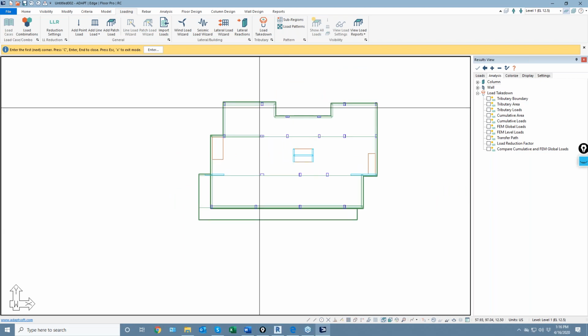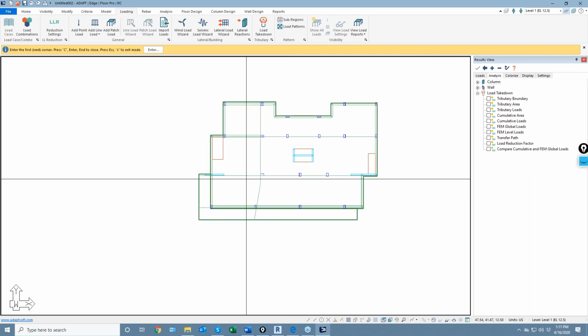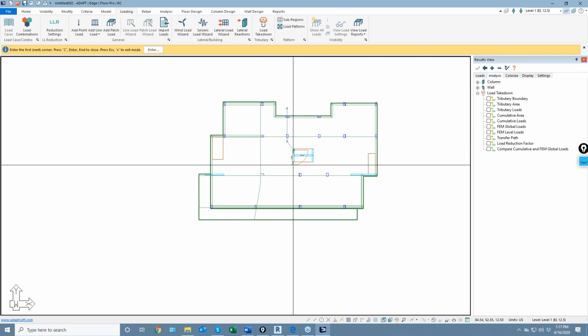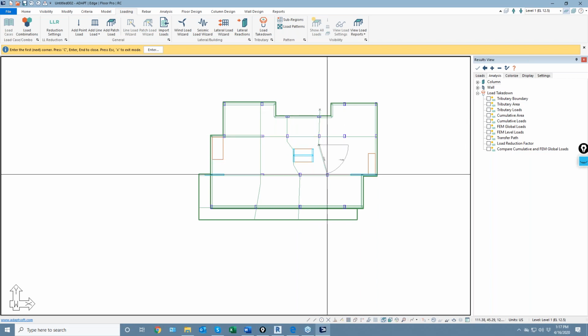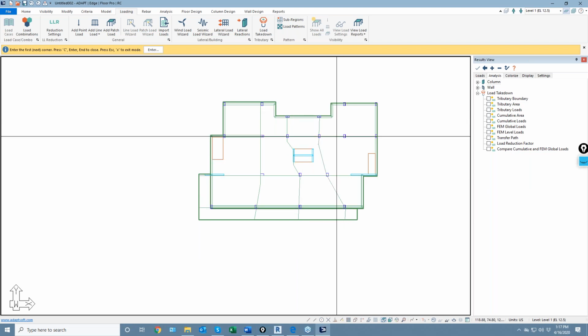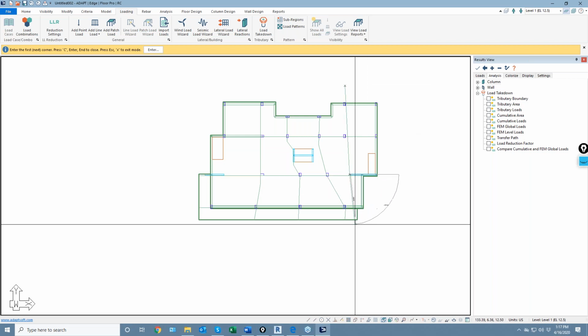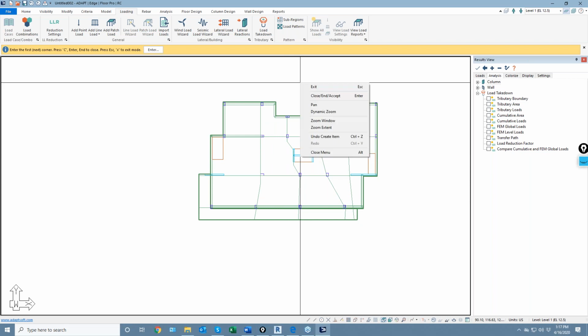So you'll notice I could bend this line. It doesn't have to be orthogonal. You can bend it and I could snap on certain points with it. Okay, so these are going to be my sub-regions, which also can be used to skip live load.